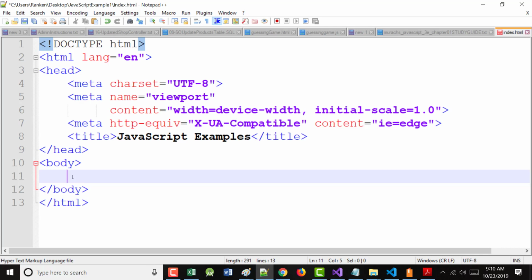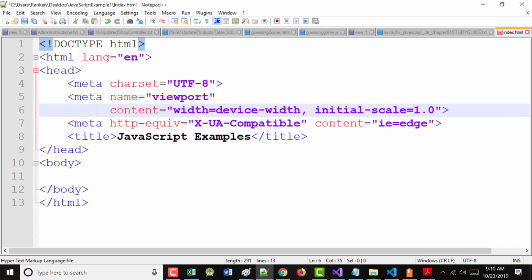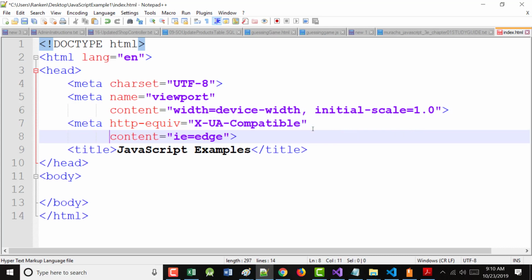What is DIR equals LTR? That just means the direction is left to right. Okay, so that just comes up. You could, yeah, that's fine. Do I need the viewport device? Well, eventually we're going to want to take what you're working on and make it responsive. That's what that's doing. Yes, you should put all that stuff in there. It's just considered good policy to do that. So should I add those?